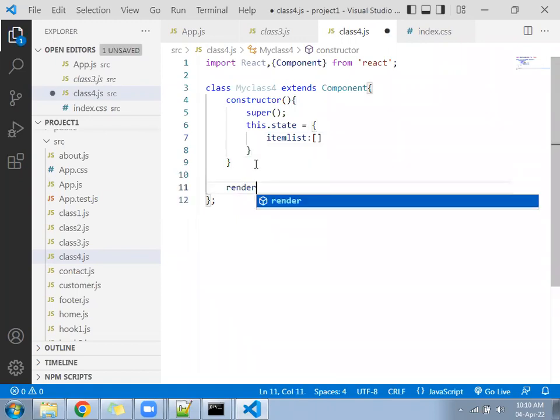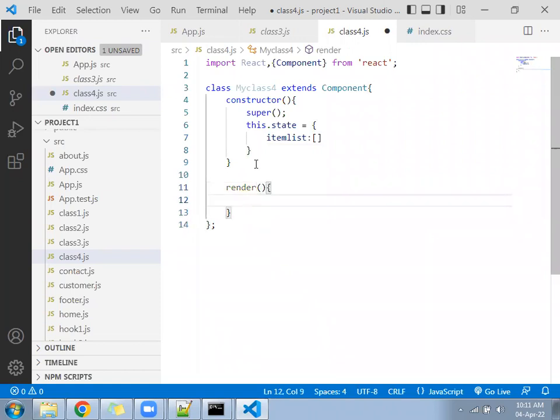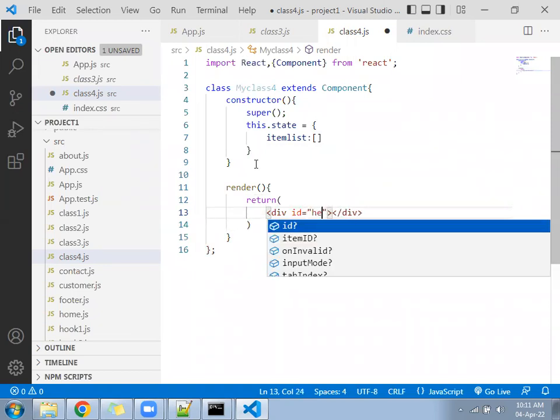The render function we will write. This render function will return a div with id equal to height 500.